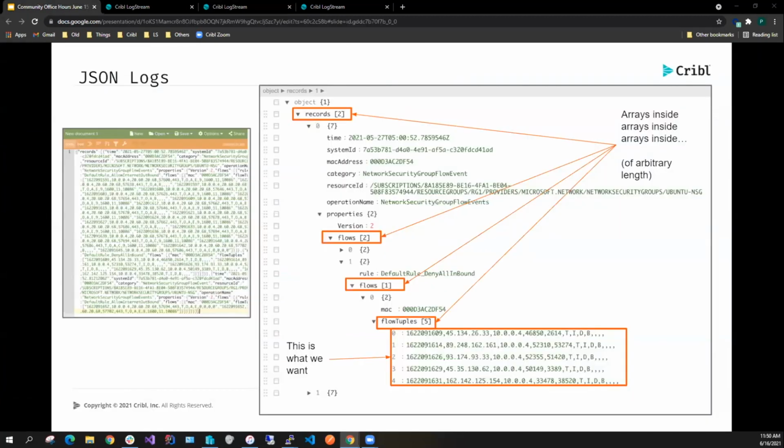Yeah, so specifically with this Azure log, for example, these things can get huge. If you have a lot of VMs, a lot of traffic, a lot of policies, these things can get huge. And depending on your use case, being able to take these huge things that are emitted every minute and extract what you need out of them will reduce your amount of data considerably.